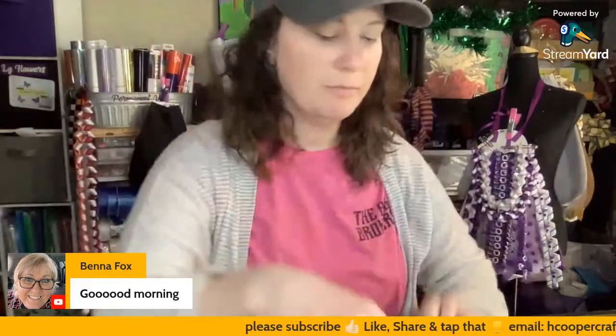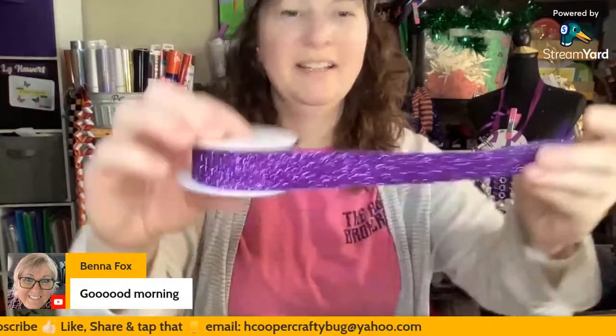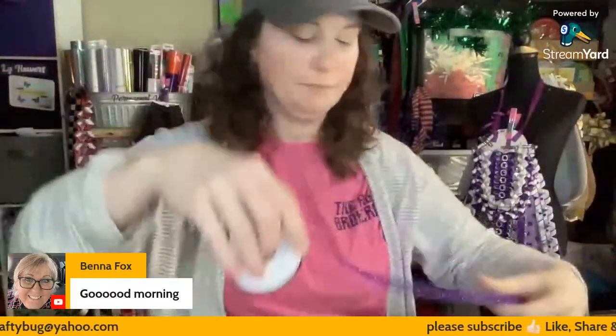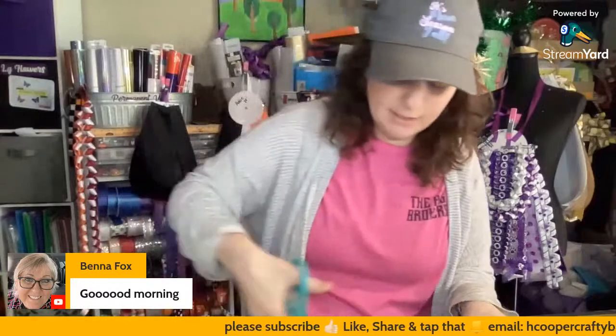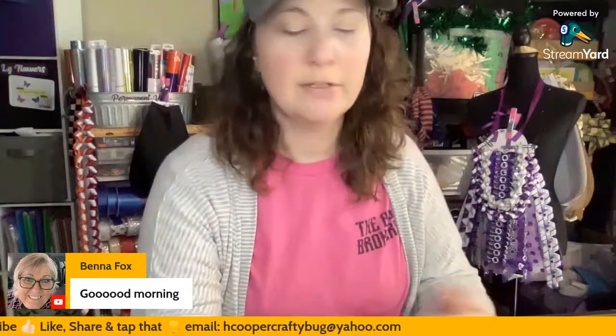So this is your top. And then I'm using a secondary color. What did I do with that right in front of me? I'm using this for the purple, so it's not all silver. And I'm cutting this one at 10 inches. I can't believe I remembered the measurements from last night. This is only my second one.